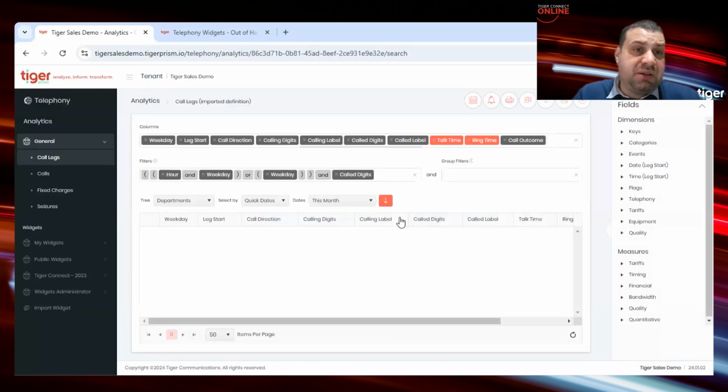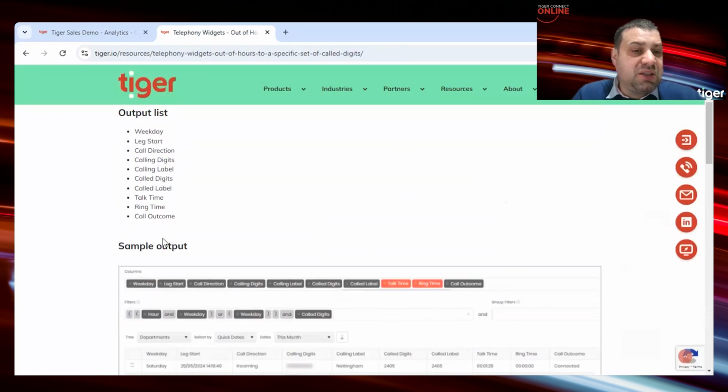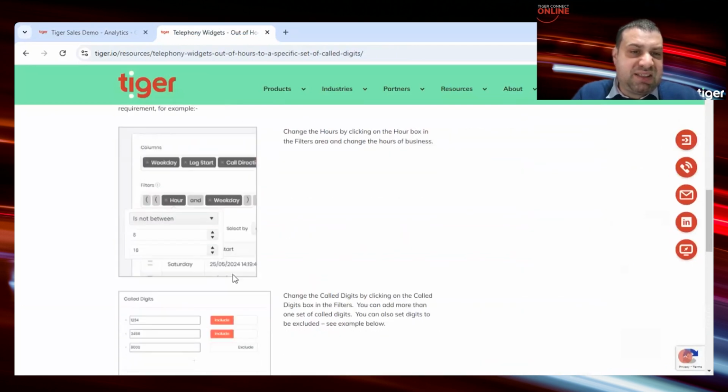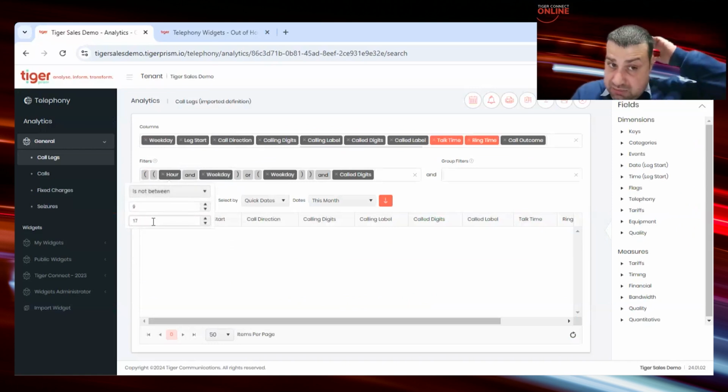Now, if you keep the template open on another tab, you can come back and read what the columns are, so you can reference what those columns mean and why you would make modifications. So let's start with, say, hours and weekdays here. Why would I want to maybe change these? Well, at the moment it's set to out of hours, not between 8 and 6 o'clock. Let's say that the business opens 9 till 5. So I may want to adjust that slightly to say, actually, we open 9 until 5. Okay, so I can say I don't want any calls that are between 9 and 5 because they're my business hours.